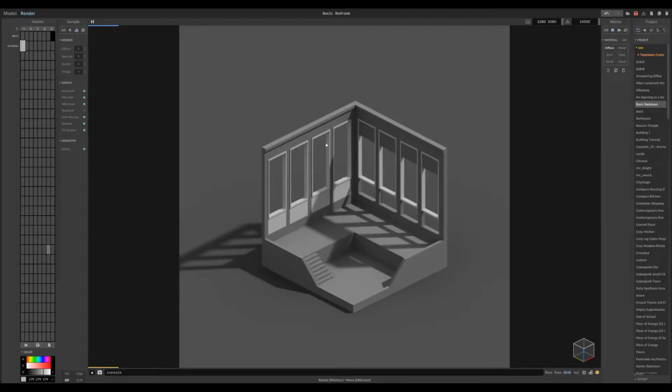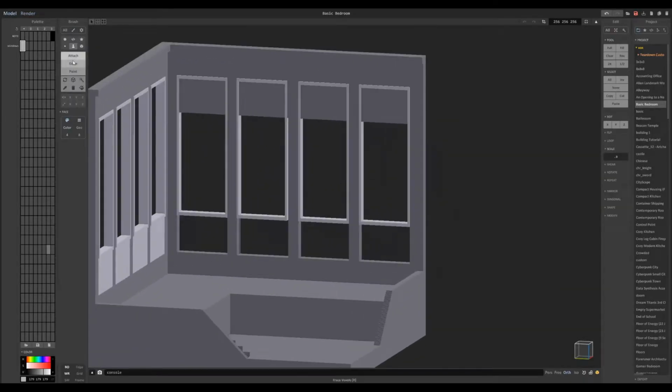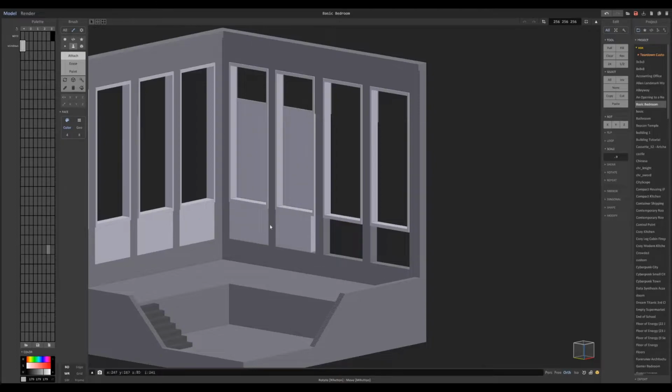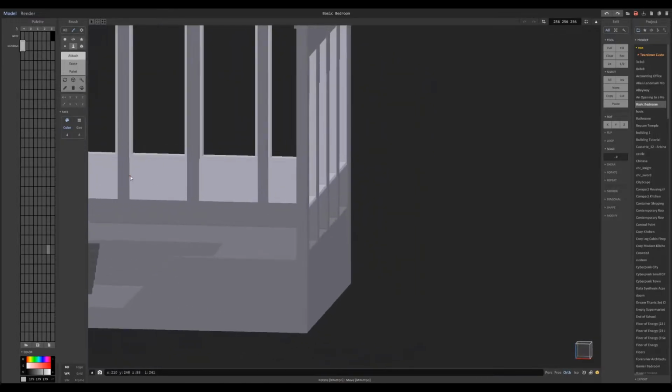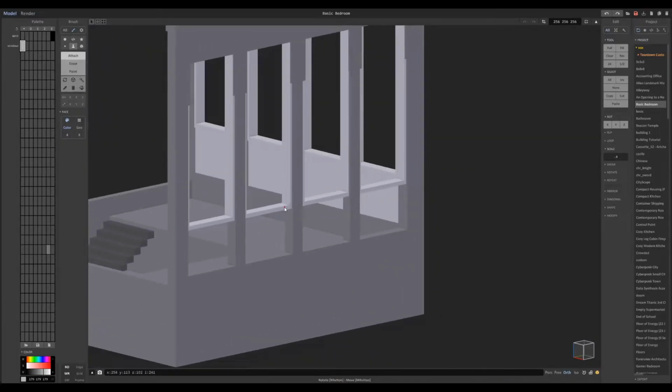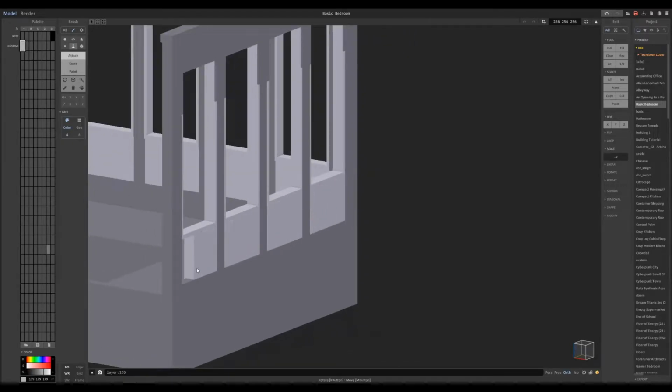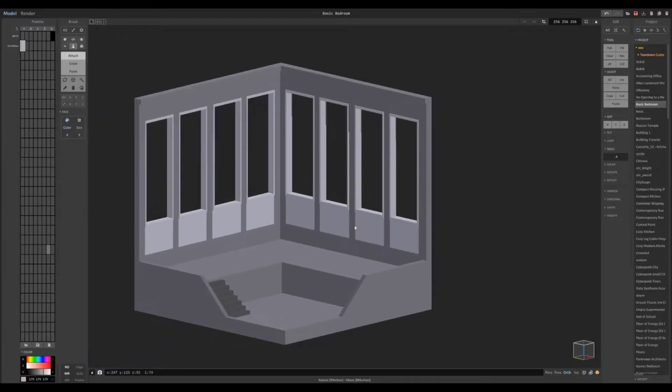Let's have the higher windows with a different colored wall that goes up to only the windows, and then this will be a different color. Let's go ahead and get rid of this, and just use the white as a placeholder.